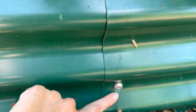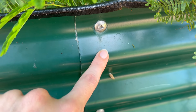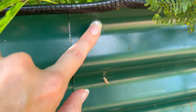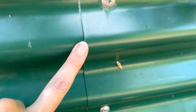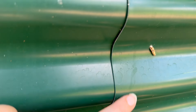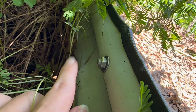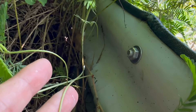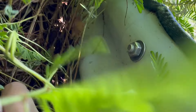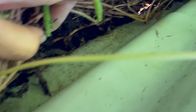First, we're looking at the insertion points — where they drilled a hole through the metal before coating. If there's a problem, we might see rust dripping down here. We'll check both sides. We might also see rust on the fasteners — the screws, nuts, and bolts — and along the edges. Here we are two years in, and we don't have any strong evidence of anything going on. On the other side of the insertion point we have a washer, nut, and the other end of the bolt — no evidence of rust. Looking at the panel area, we see only soil, no evidence of pitting or rust.